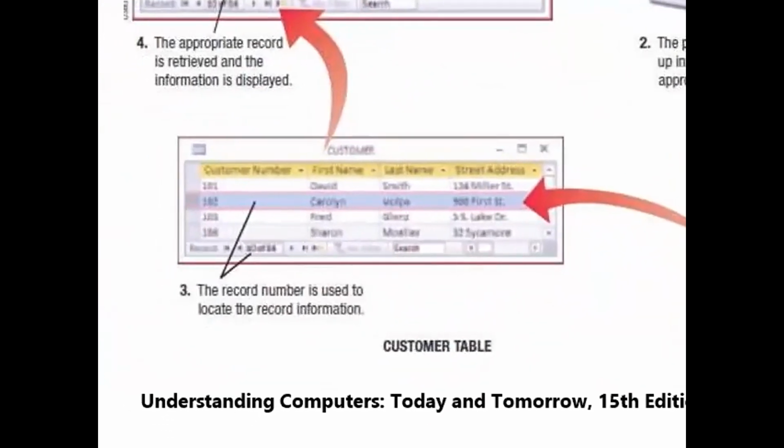Step three, the record number is used to locate the record information.